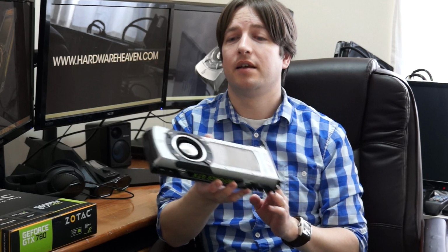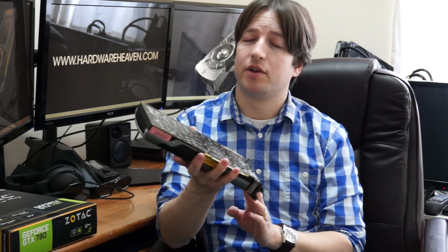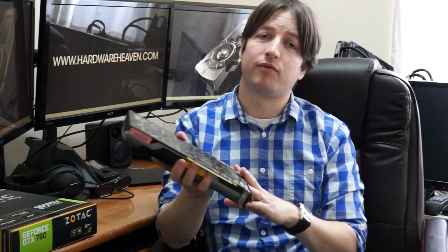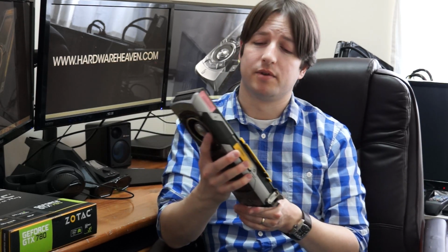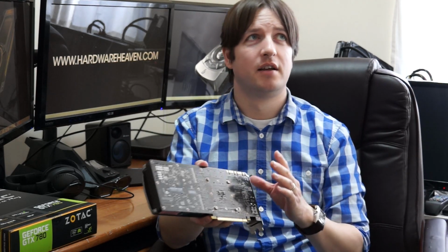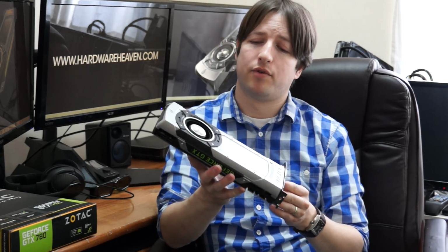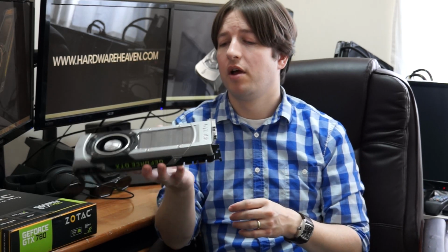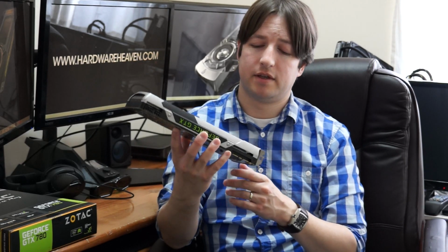7970 of course is a step down in price from the 680, and the results are pretty much as you would expect in the comparison with that. So we've got quite a jump from 7970 to GTX 780 if that was the type of move you were wanting to make for a new GPU. Big price difference between the two, of course, $320 to $340 for the 7970 and $549, this is all including VAT, for the 780 here.